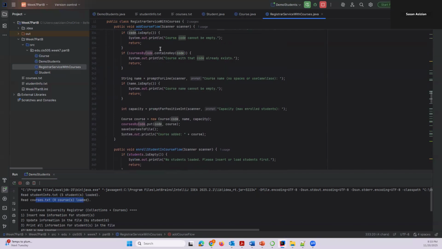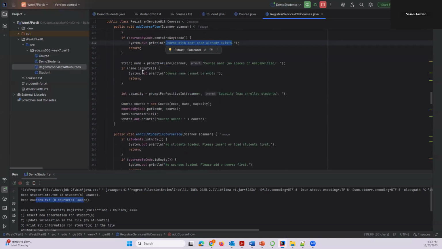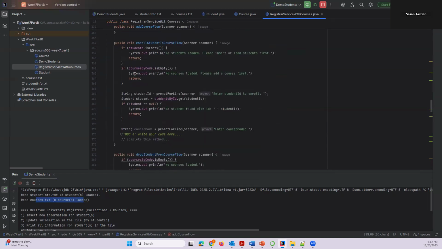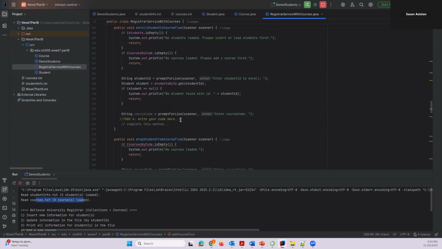Then they check in the hash map if it is available, and mention that a course with that code already exists. So the course should be available. So you shouldn't do anything until this is passed. So write your code here.